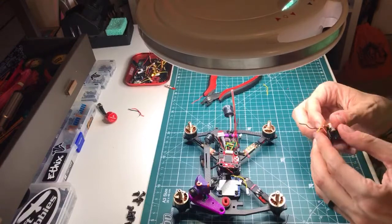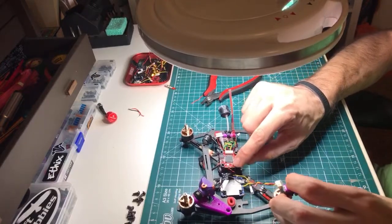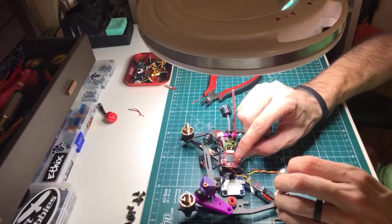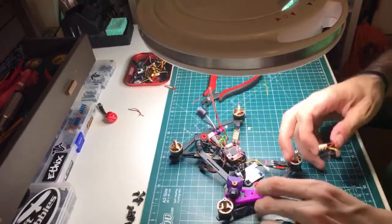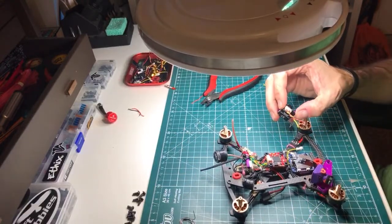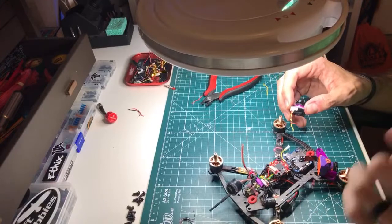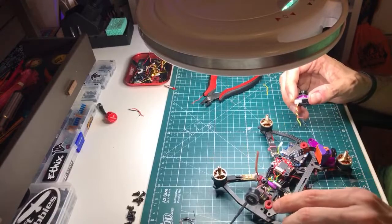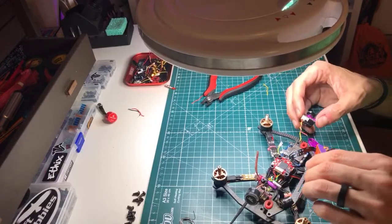And also, it's now set up so that since I've tinned the pad, so the pad has a layer of solder on it, I don't really need to add solder. I can just put the tinned wire up against the tinned pad, apply heat, and that solder will all flow together and give you a beautiful joint with not too much solder on it. Sometimes with big stuff, like big battery leads, you might need to add, but on these little 30-gauge and 28, 26-gauge, hell, even up to like a 20-gauge, if you tin both of them properly, you really don't need to add any solder other than the little bit that's on the tip when you bring the iron in.